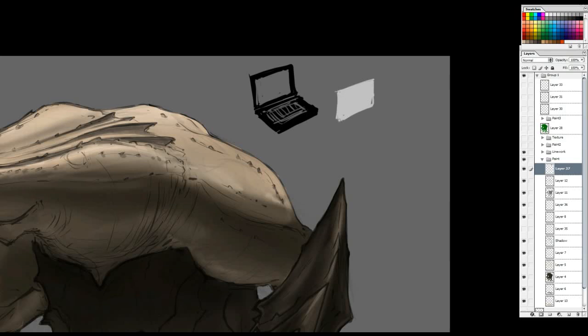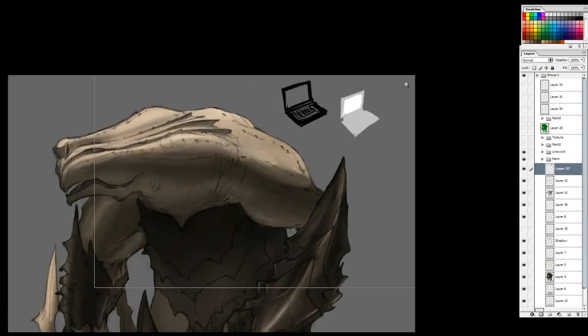So its base value already is different than the PC. All right, so a Mac laptop has this kind of value. And same thing, just like the black PC next to it, it has its own local value. So when I change the lighting condition on this guy, if I dim or increase the light, it's going to play off its own local value. So this guy, if I want to make it brighter, whoops, wrong color. All right, he looks like this. So these two objects in the exact same lighting environment, their base values don't change. It still stays that way, you see.